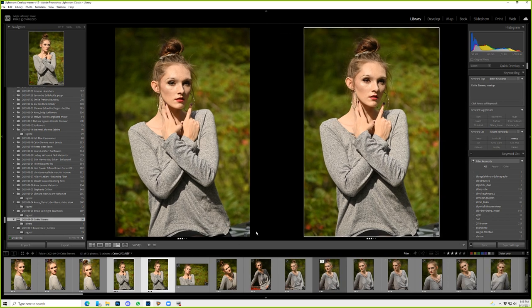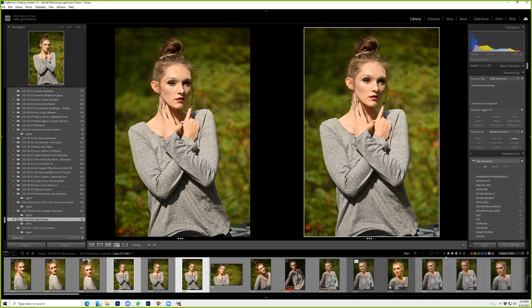Okay, so that's now disappeared because it's no longer a three. And I've just said, show me the threes. I could say, show me the threes and above by turning this into a greater than or equal to. And now I'm seeing any three or four. So you can see these images are together.